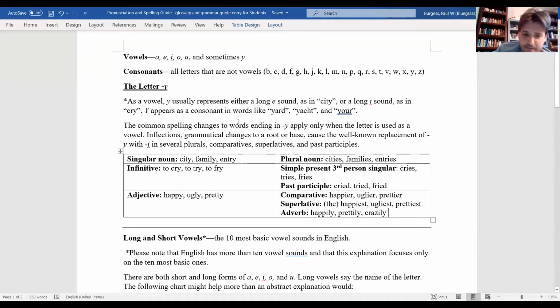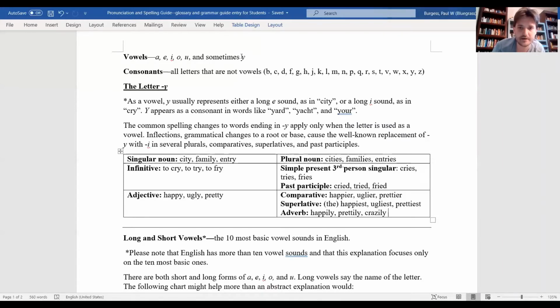Okay, so let's take a brief detour. I know it's not a good idea to jump around like this, but I'm going to, because I want to talk about something that might confuse some people. The note up here that sometimes Y can be a vowel. All right. Now, keep in mind that what we're talking about is sounds. Okay, so Y can represent a vowel sound sometimes.